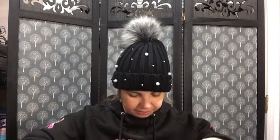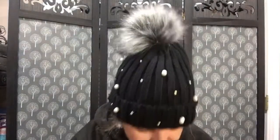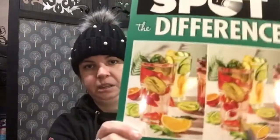All right. So since I'm doing a gift basket, I got these gift basket bags. And I also got a Spot the Difference book. I thought that might be a fun thing to include in a gift basket, I got a couple of them. Since my parents are getting older, I figured something like a brain spark activity, so that's what I did. I only got two, just in case I don't really care for them.